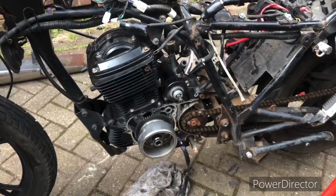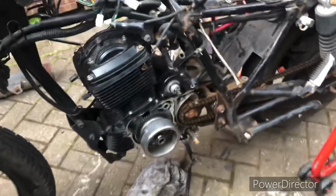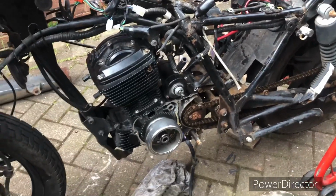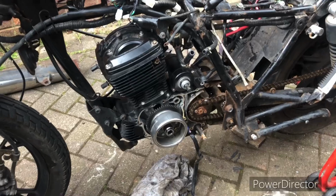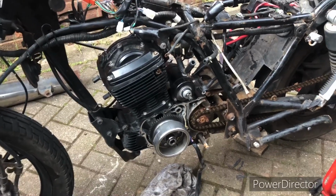Okay, so I'm thwarted a bit here. I can't get this rotor off, and the reason why is I can't really lock the engine up. I've tried bits of wood, tried standing on the brakes, nothing is going to do it, so I'm just going to break something. So I think what I'll do is I'll take the motor out.